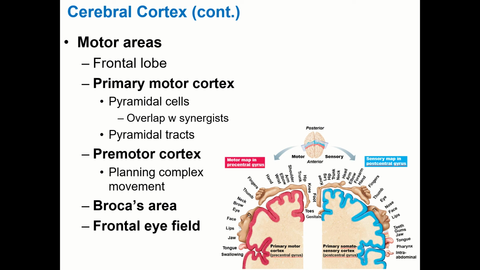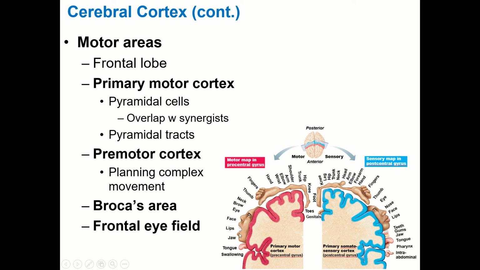We can do really small, fine things with our fingers that we can't do in terms of knee extension or plantar flexion. And so one reason for that is because you've got many more pyramidal cells that are responsible for the muscles of the hand, and then when we get down the spinal cord to the alpha motor neurons, the motor units are much smaller for the hand. So the takeaway from this weird drawing is we have a lot more pyramidal cells that are responsible for the muscles of the hand, so we can do really fine movements, as opposed to things that are really big, like the knee. Can't really do fine movements of the knee. They're pretty big, gross movements. There's a lot of motion going on whenever we activate those motor units.